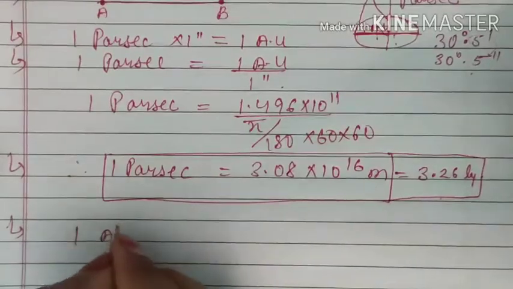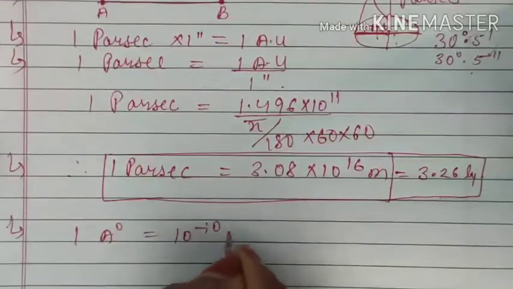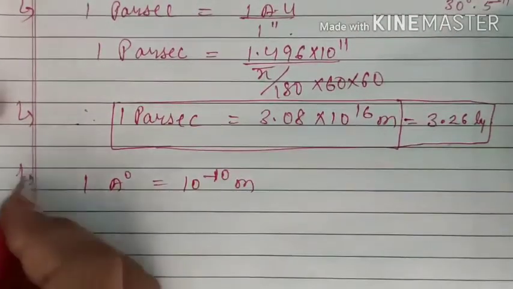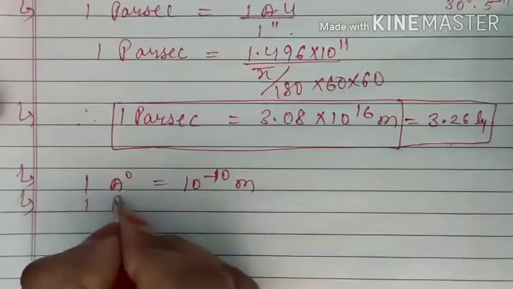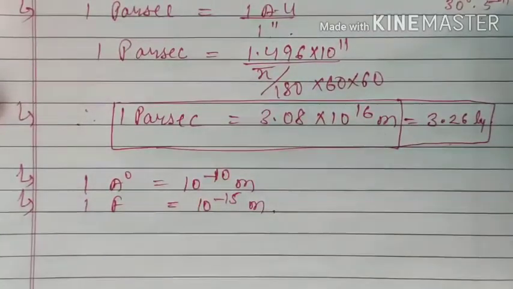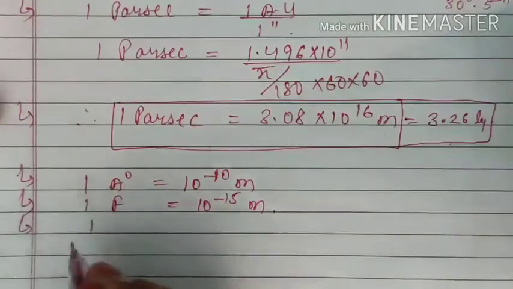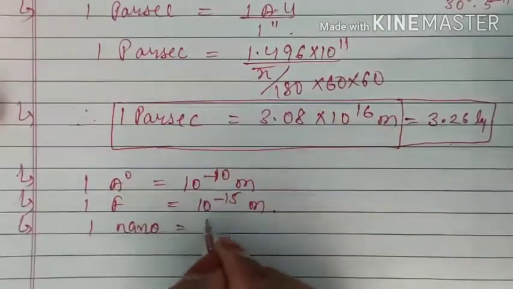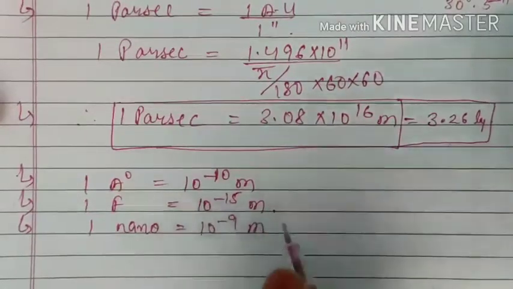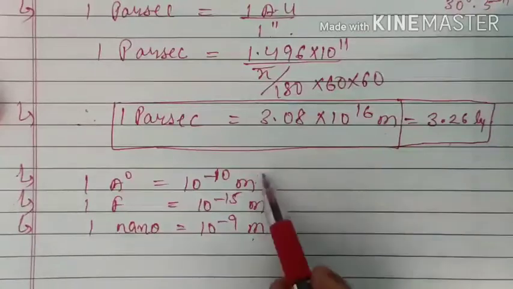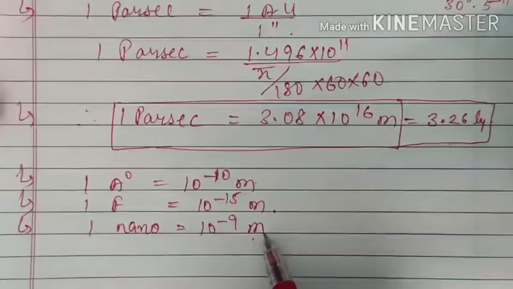So it's needed here. And some more smaller units are given here, which are smaller units but actually non-metric. For that, 1 angstrom is equal to 10 raised to power minus 10 meter. This we have learnt in chemistry when we learnt size of atom. And 1 Fermi is equal to 10 raised to power minus 15 meter. This we have learnt when we learnt the size of nucleus. Here 1 nanometer is also given. However, we have already seen the nanometer and it is a metric unit actually, but still it's given here because sometimes we may need to relate this angstrom and nanometer. So these are some extra units.